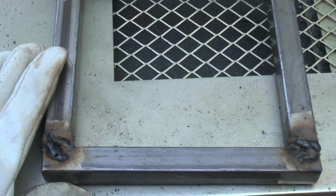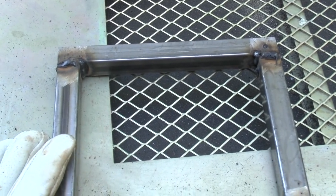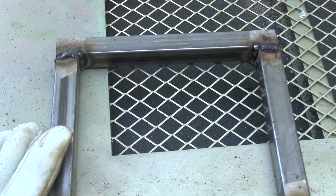So anywho, I'm going to grind this down now and feel what it's like, and see if I've got to fill any gaps and things. So I'll get some grinding done.